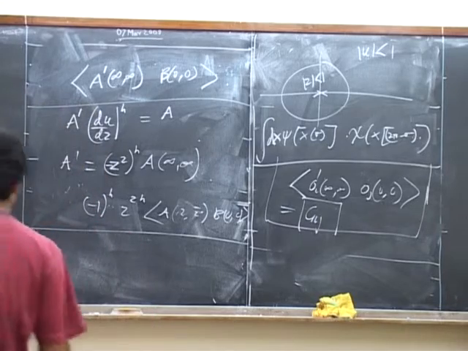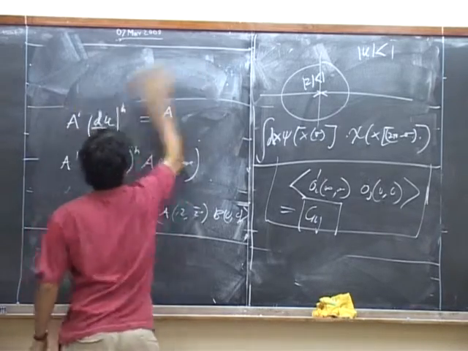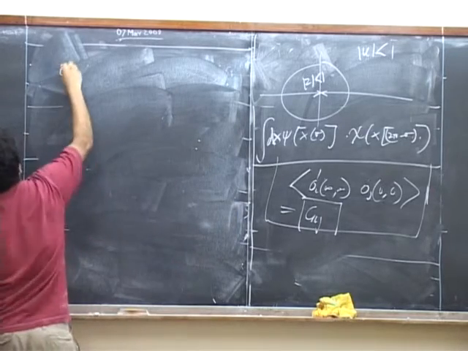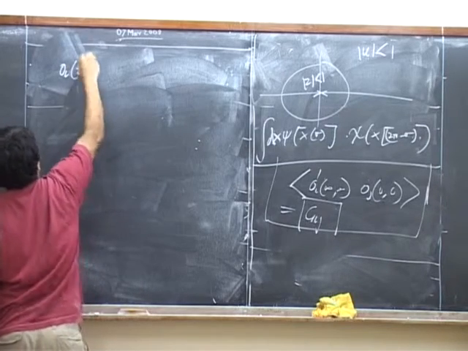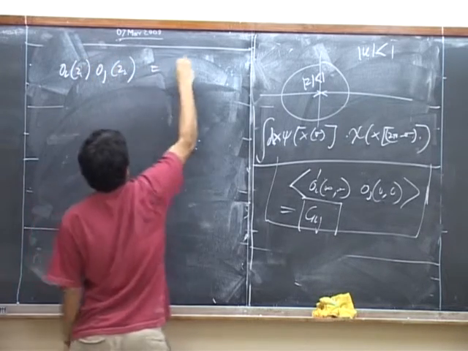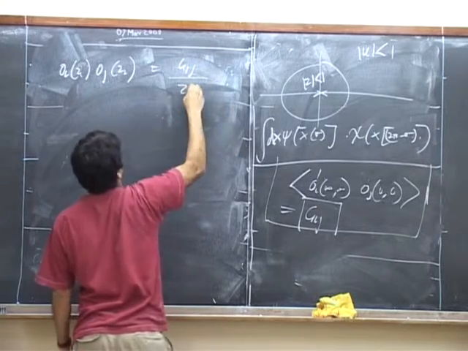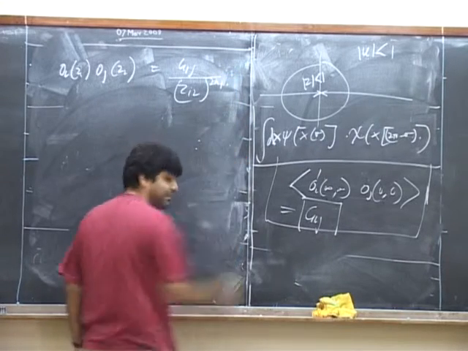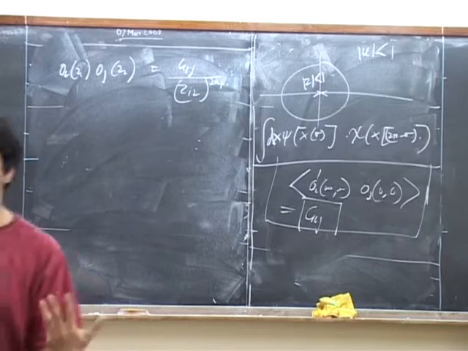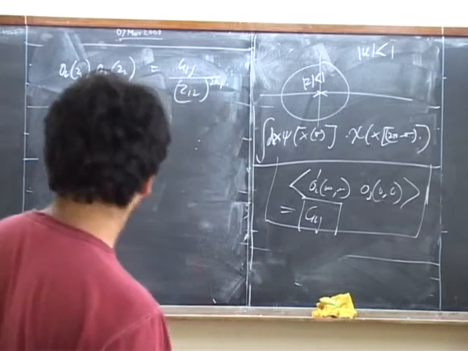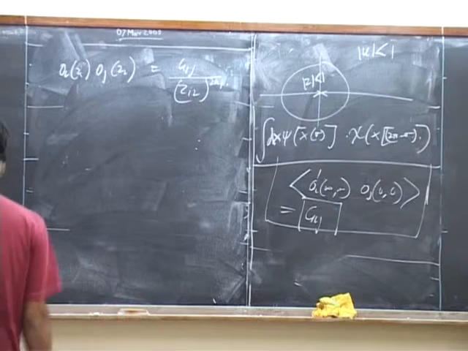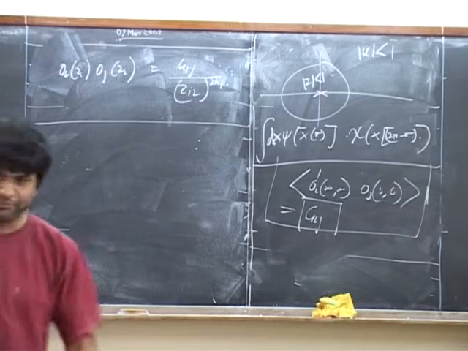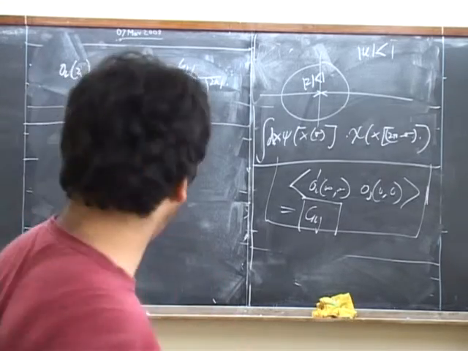More invariantly, you can write down the 2-point function of OI of Z1 and OJ of Z2 is equal to Gij divided by Z12 to the power 2h1, which is the same thing as Z12 to the power 2h2, because this thing is non-zero only when h1 is equal to h2. So far we've described this. You could treat it as an alternative definition of the Zamolodchikov metric on the space of operators and wave functions.